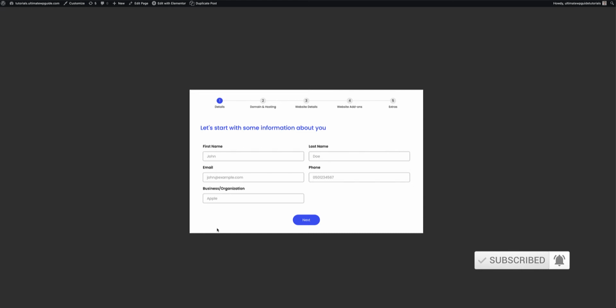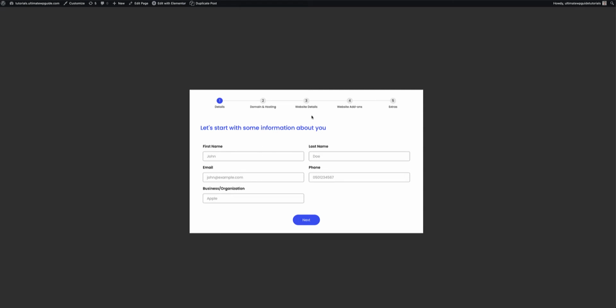So let's get started. Let me begin by taking you through what this form really does, and I'll talk you through some of the things that I've built into the form, some intelligence, some range sliders, some conditional logic, and then we'll go into the back end and explore that a little bit more, and I'll take you through all the details of what I've done to build this form.